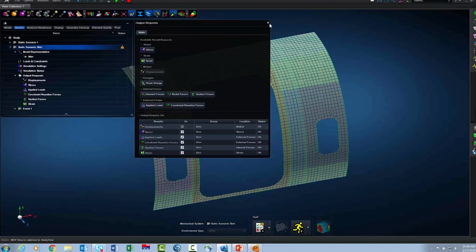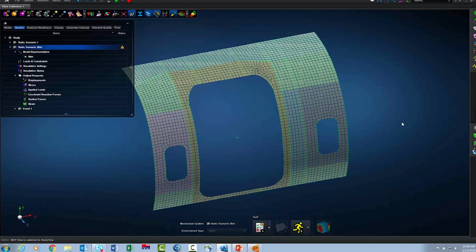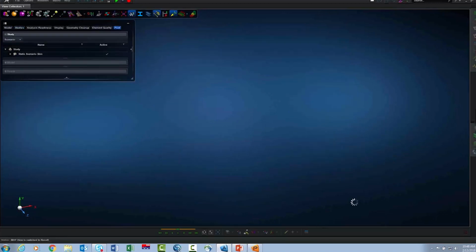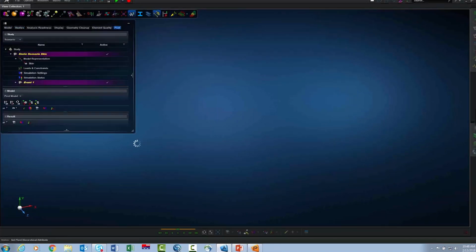I know a lot of people look at strains when they're evaluating failure of their composite, and we will run it. I don't have any stringers. I don't have any frames. The results are very made up, but they're also useful for us to kind of get a feel for what the capabilities are in Apex when it comes to looking at the composite results.